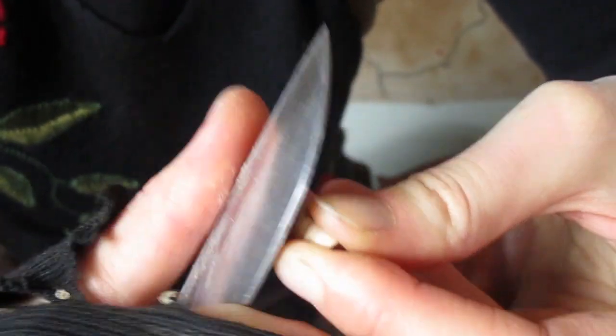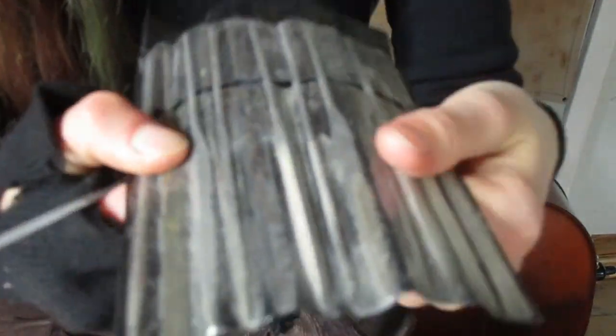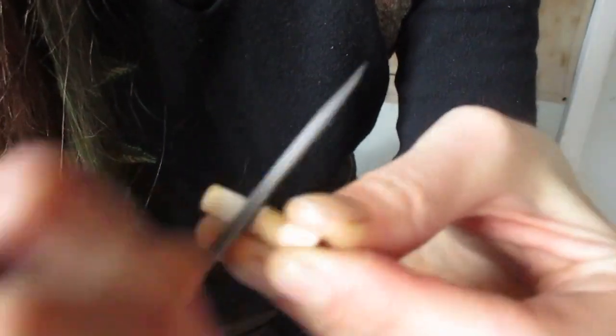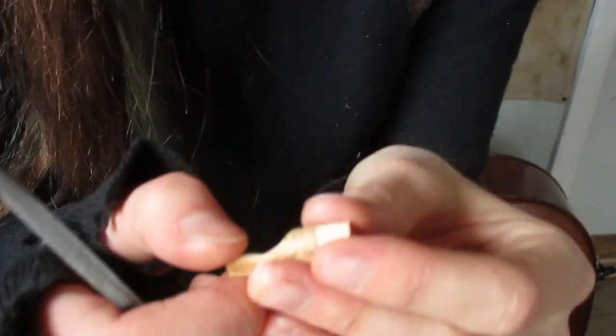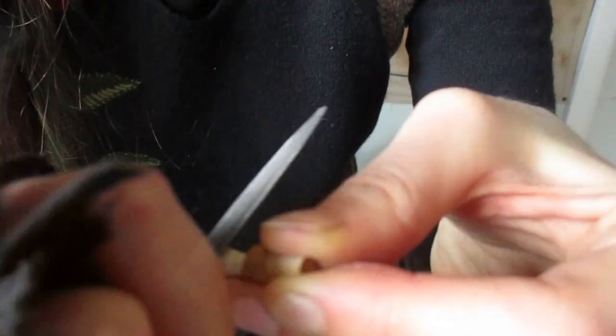If you're new to carving, don't like knives, or aren't confident you can avoid cutting yourself, you can use tiny key files. They're not really made for wood — they're made for metal — but they work really well. Take one that's slightly rounded and go in the place where you want to remove material. A file is a bit easier; a knife often goes a bit quicker. It depends what you feel comfortable with and what tools you have. These tiny files are really good to have in general when tinkering with mechanical instruments.